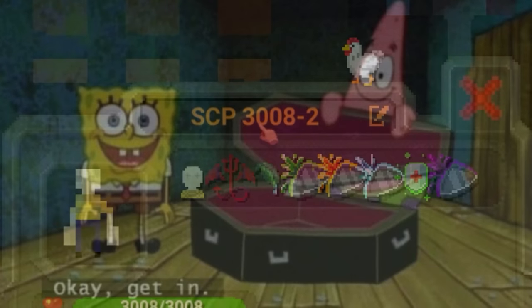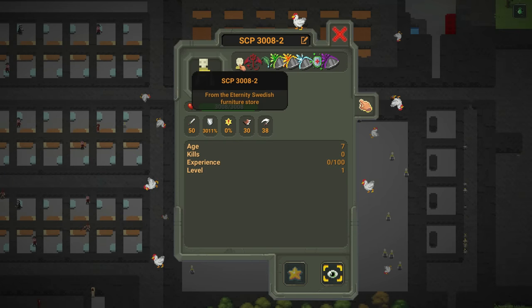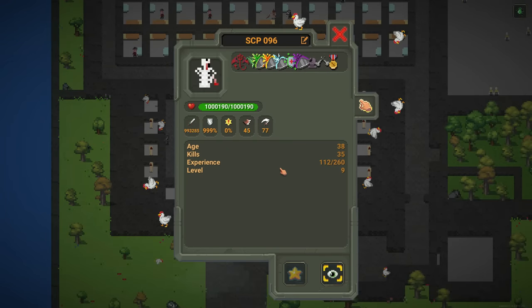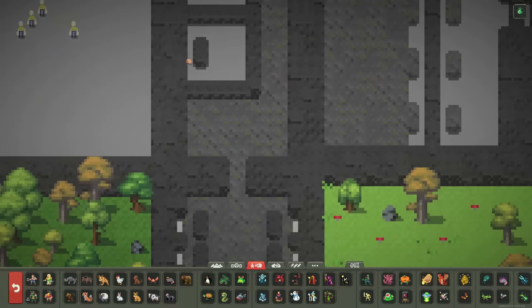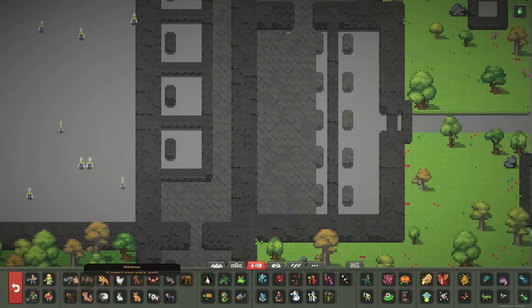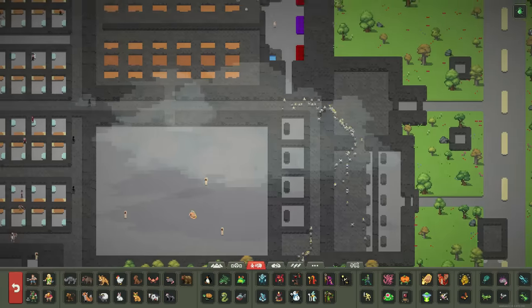We got SCP-3008. 3008 health, and a whole lot of things that make them very difficult to kill. We got this guy, 3199, a lot of health. Then we also have ones like this, the shy guy, who has 1 million health and does 1 million damage. Let's go ahead and turn on fast spawn, because we're going to have to spawn some crowds for anyone to actually get through. Let's spawn a bunch of people here, and a bunch of people here. Let's see how they do.